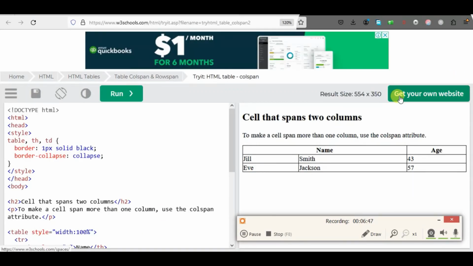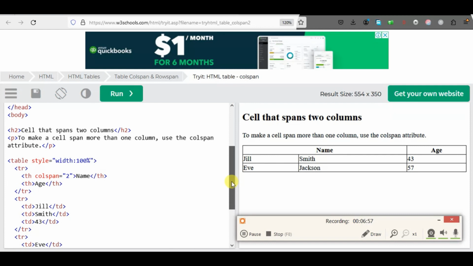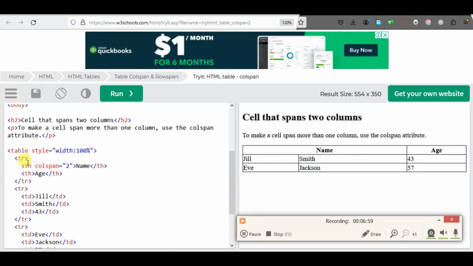So, like explained earlier, we're going to have name being run across two columns, like you're seeing here. So, in the coding where we have right here, it's this coding that creates the name to be running across two columns.